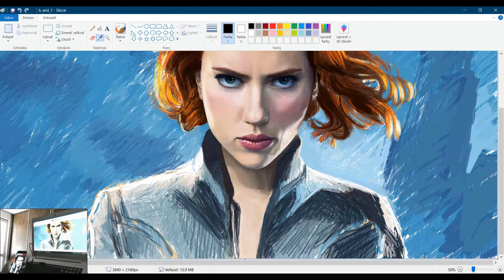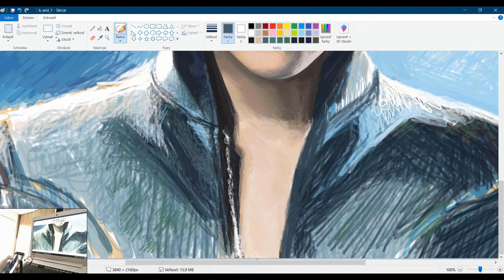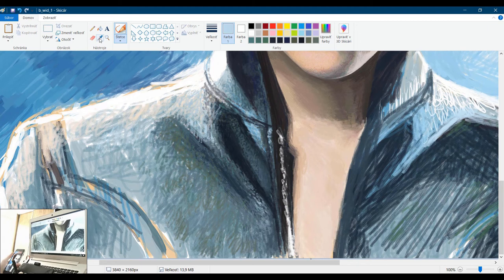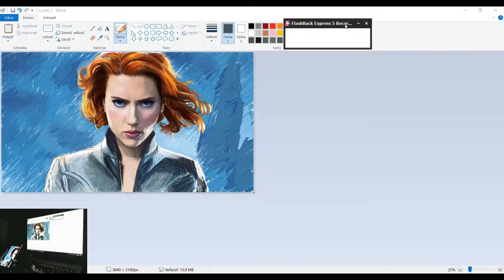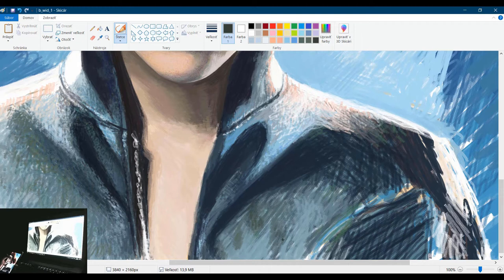Then I finally moved on to the other parts. In the original reference, she's wearing a jacket with a dotted texture, but I will remove the dots, the rest of it will remain pretty much the same. It has a bright warm light on the edges because Scarlett is backlit. I corrected the proportions and added some basic details like the zipper, creases, the straps on her shoulders, and the logos on her sleeves.